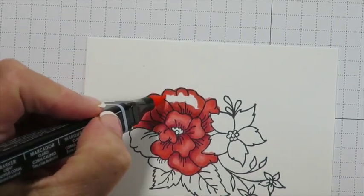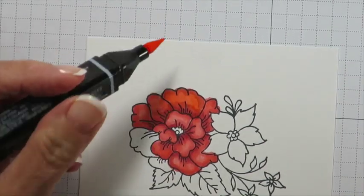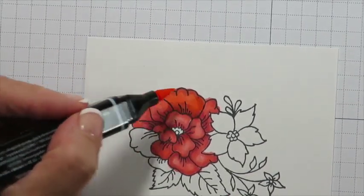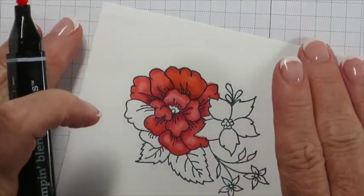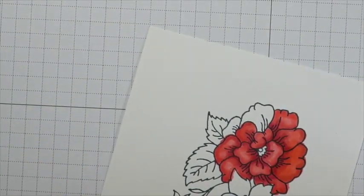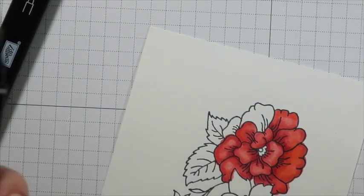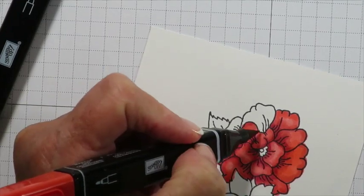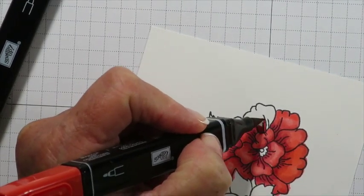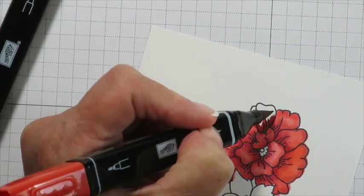There are several ways to do it, so the best way I can tell you to find out is to just play with them. Now there is something I have discovered when using my Calypso curl markers, and that is that one of the lids is very very tight. So when I open it I need to do it very far away from my project — it's this darker one — or I will get little dots that I didn't really put on there.